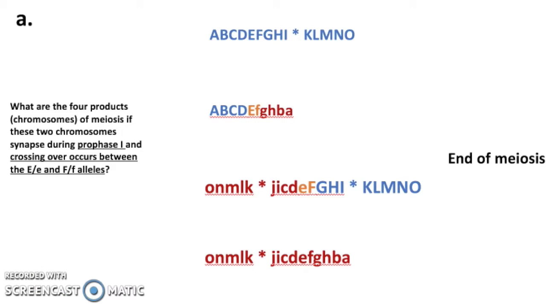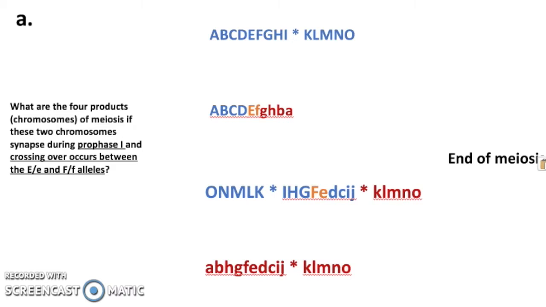Okay, so technically these 4 products are the answer for part A, but just to make it match up perfectly with what you can get in the key, the maternal ones, I'm going to flip them back in their normal direction. So if you flip them in the opposite direction, then this will line up perfectly with what you have on the key.